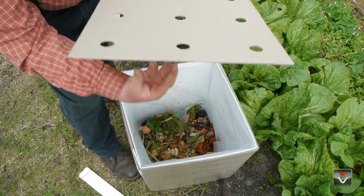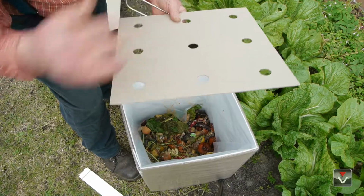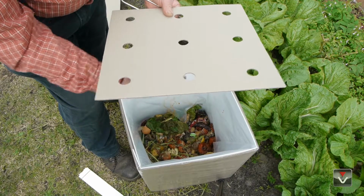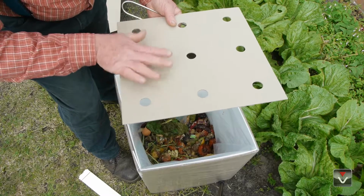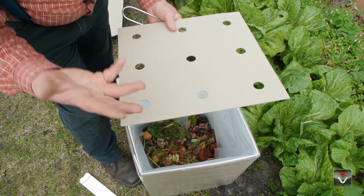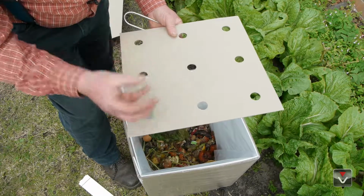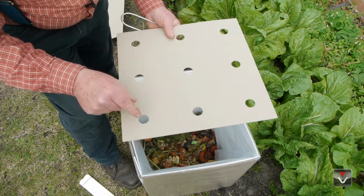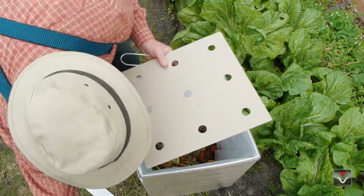The steam rises up, and it's actually going to be stopped from evaporating out of the container by this sheet of cardboard, and that also stops your compost from smelling. And it also has a little bit of carbon, which the worms love, that helps to make a better mix in your compost bin. We have little holes here because we have to have some hot air rising. It has to be able to get out. So that keeps it working, and the hot air rising works like a pump.